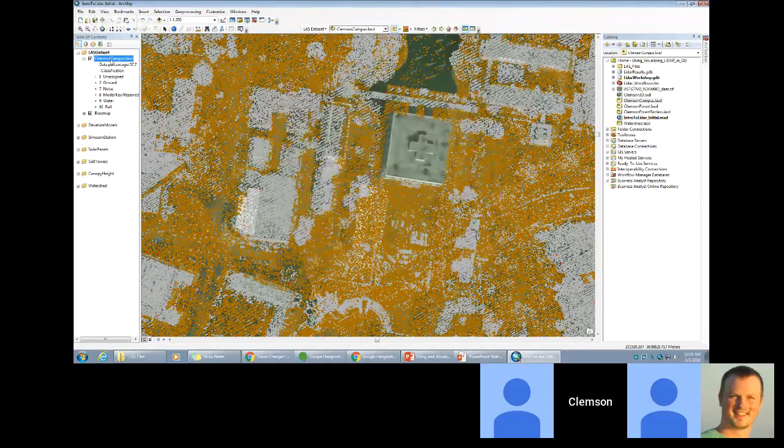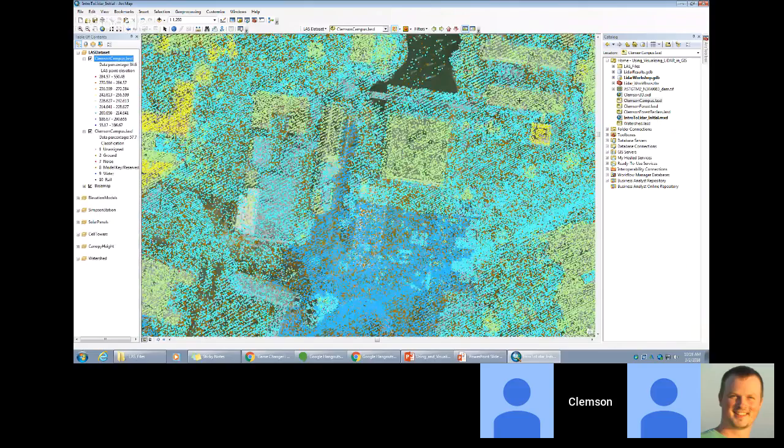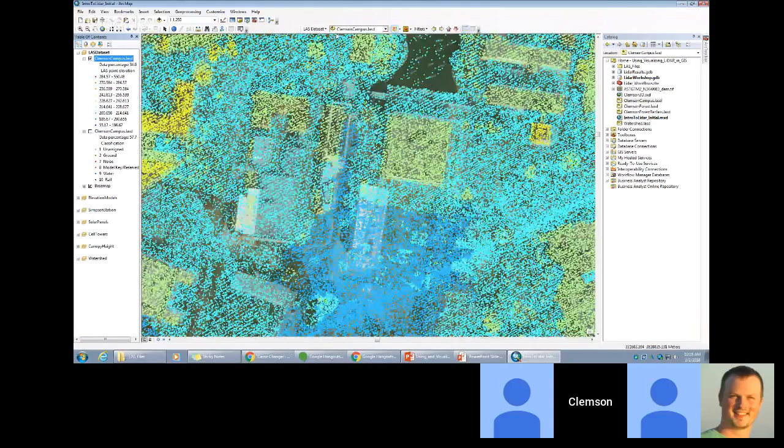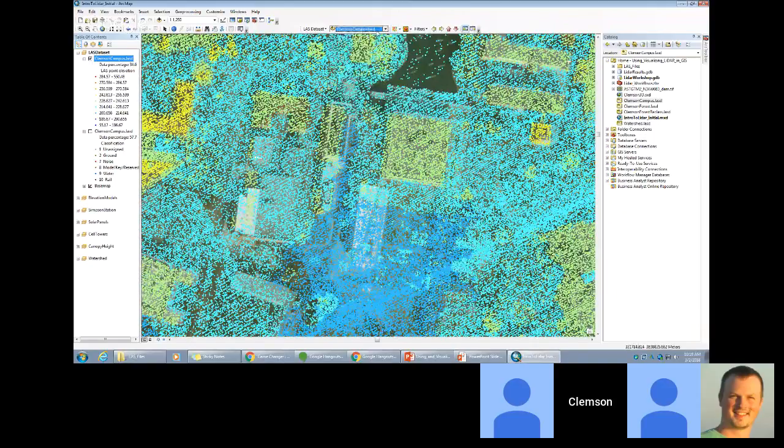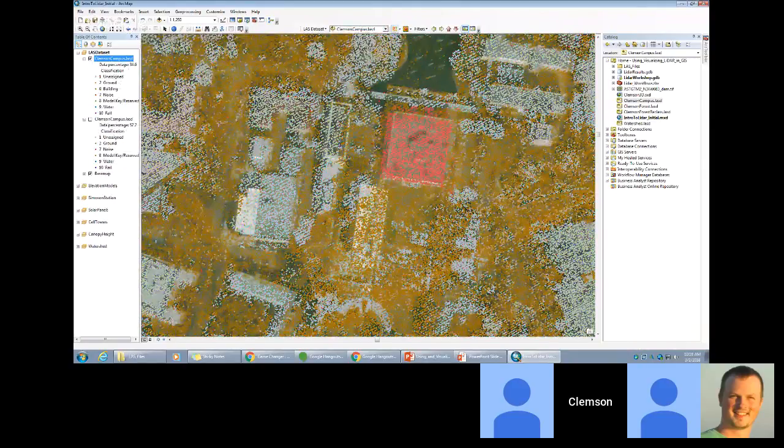I may need to remove this data set from my data frame or add it again to see those points. So if I drag and drop it from the data frame, turn off this first instance, and now go to my classification display, I also need to go to my drop-down, my LAS Dataset toolbar, select the second instance, and go to classification.